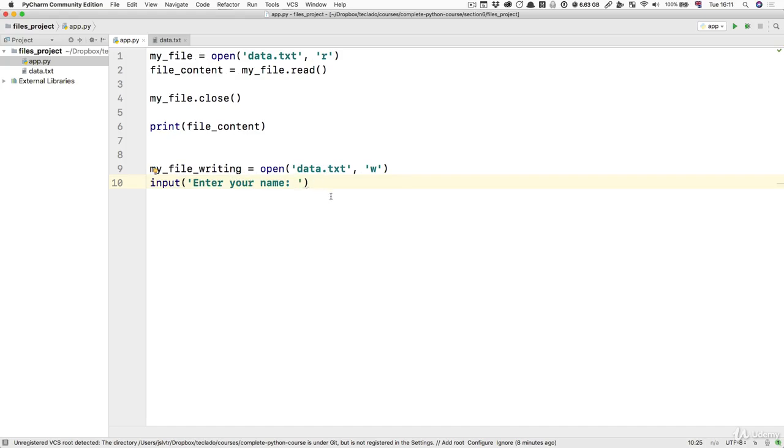Potentially, they could just run the program and then forget about it. And then you'd have this data.txt file open, potentially for a long time. You don't want to do that. So the best thing to do is to make sure that your files are open for the smallest period of time possible. And that's almost always in a few lines of code where you're not asking the user to do anything. So just open them and close them as quickly as you can.